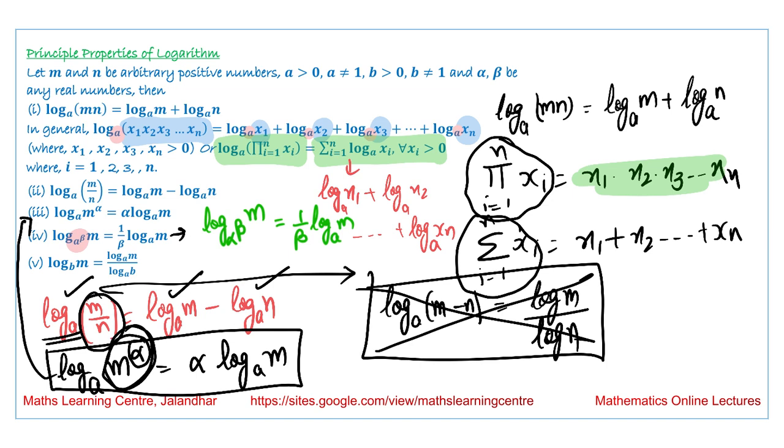And the last formula we have is change of base. We are saying in this first term the base we have is b. If we want to change this base to a, we use the formula log m to the base a divided by log b to the base a. So you must remember these formulas, these are very important, not just for the inequalities part. In derivatives we will use these formulas, and in general also these are very important. So you must remember all these formulas.